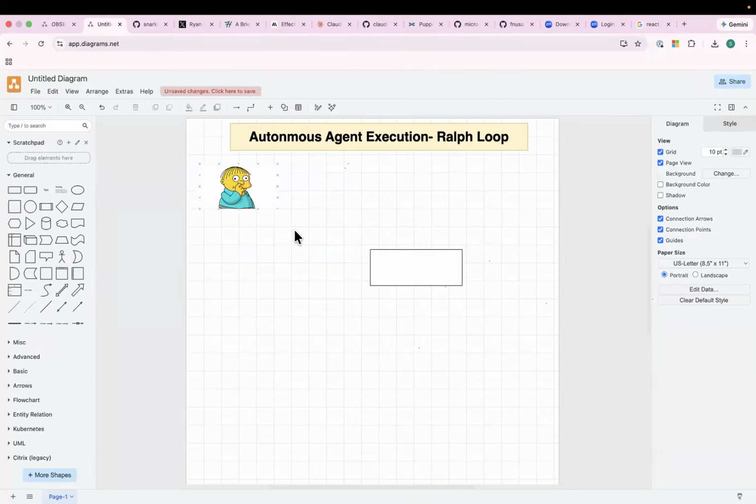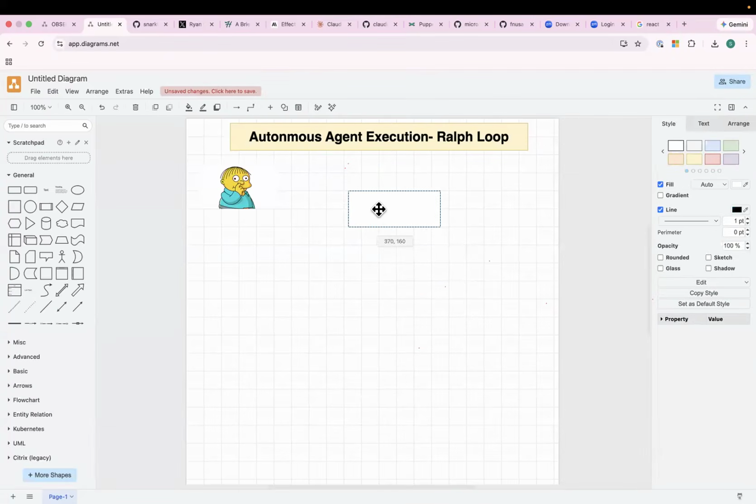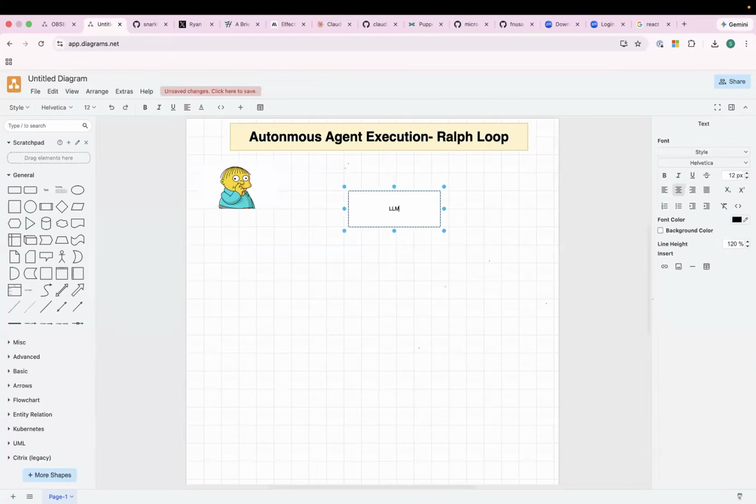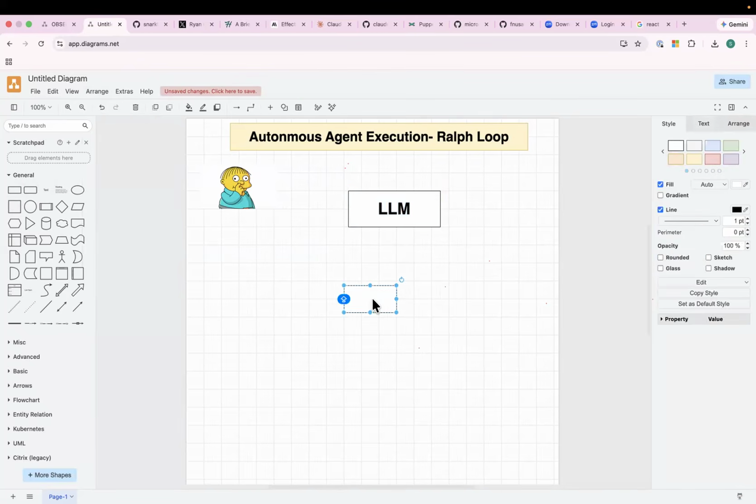So how it works is that you have an LLM here, right? And the LLM is connected to various tools. So let's say this is your LLM and this LLM is connected to various tools.